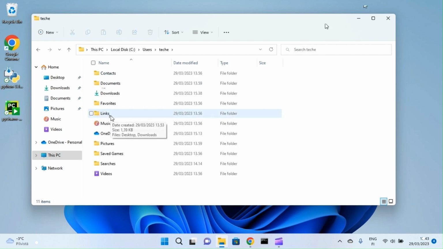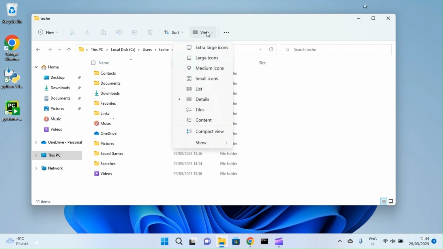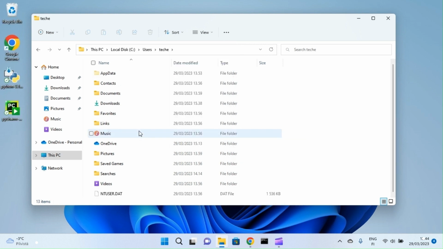But by default, the app data is a hidden folder. So go to view and show hidden items. So this is the app data folder for those using Windows 10 and less.